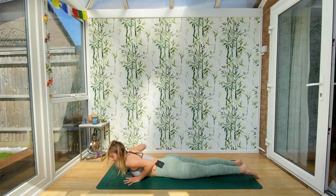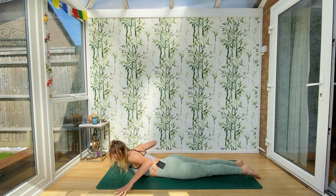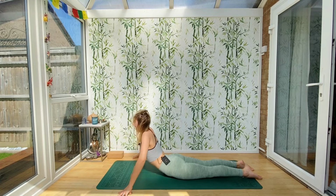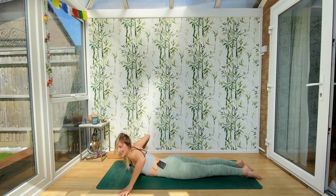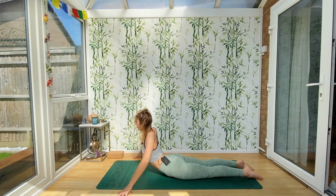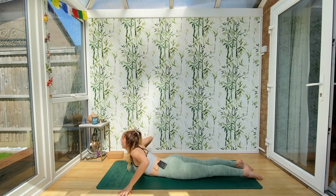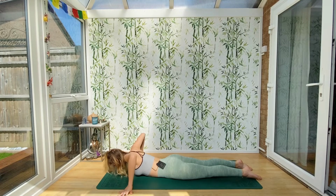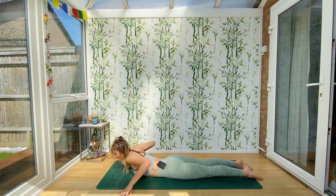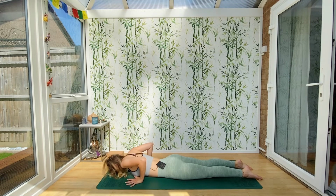And then taking your hands to the outside of the mat, tented fingers, we're going to inhale, lift the chest. Exhale, release. That feels so good. Couple more. Inhale, lift the chest. Press into the feet. Exhale, release. Once more. Inhale, lift maybe slightly higher this time. Exhale to soften. Good.